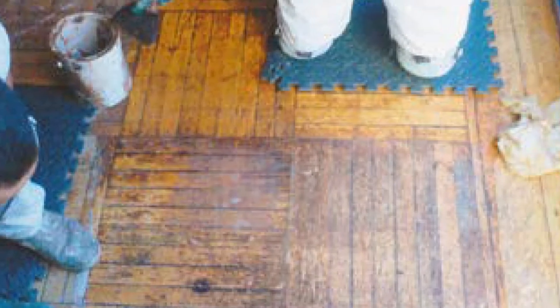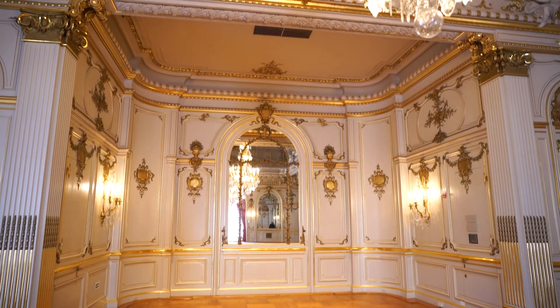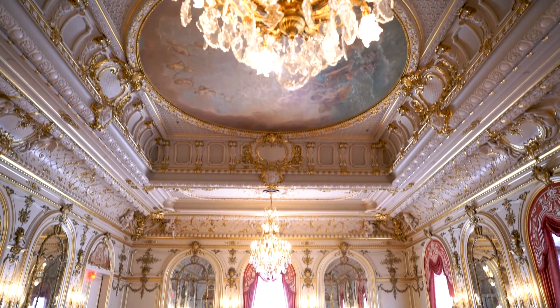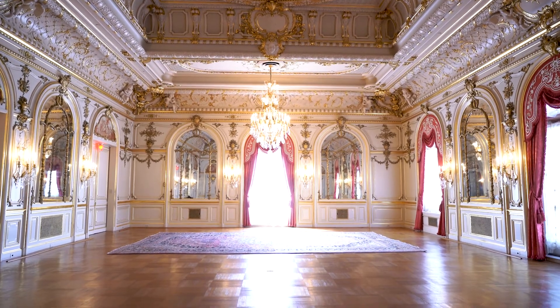We determined that the floor was so thin that it could not be sanded again. The paint originally was a pale gray finish, very satin-like, very rich and elegant. We ultimately settled on a modified oil enamel paint that we concocted ourselves, and it gave us that very elegant, soft enamel finish that we were striving for.